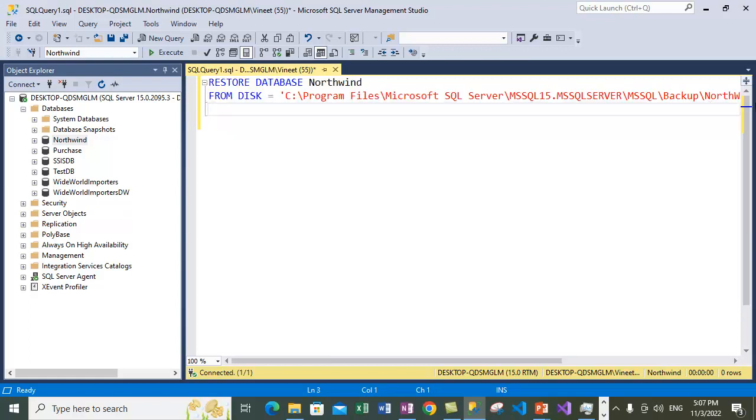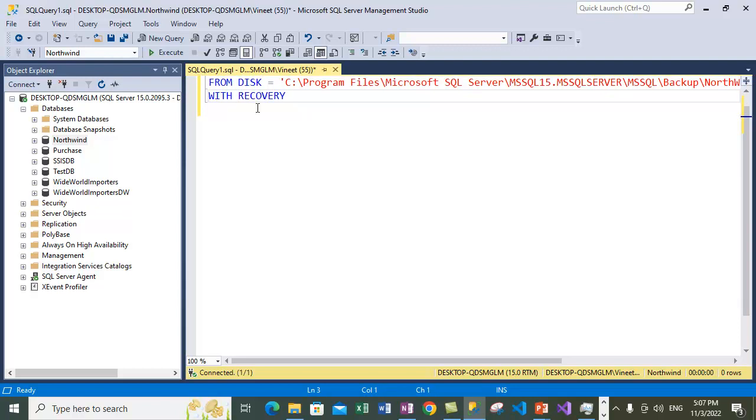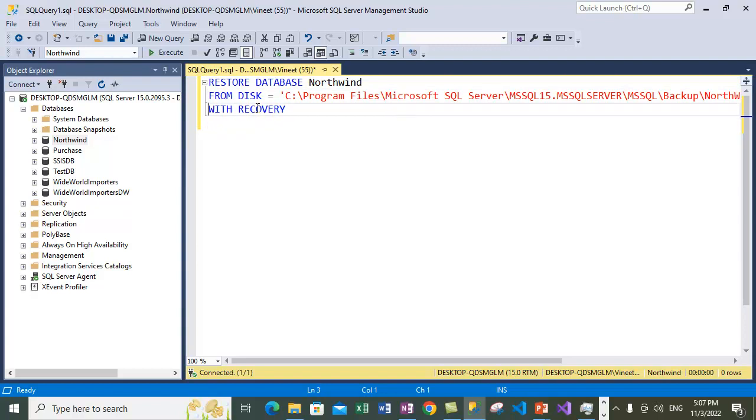Next, you need to specify the file or file group option. No recovery options can be specified. If the files have not been modified after the backup is created, and we have taken a backup just now and the files are not modified, we can specify the WITH RECOVERY clause here. We want to recover the database, and we will use other clauses in a while. So with recovery, we want to fully recover the database, so we are using the WITH RECOVERY option.